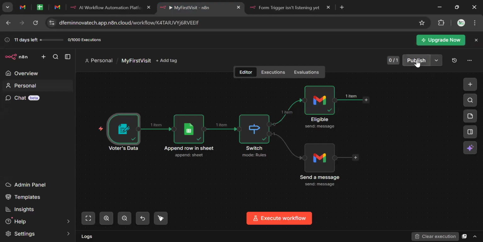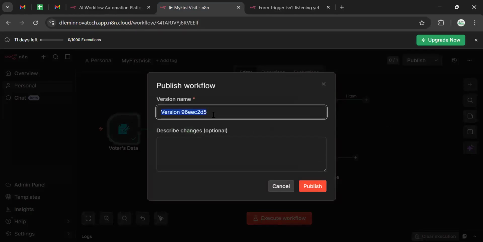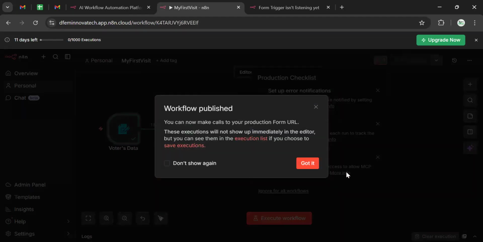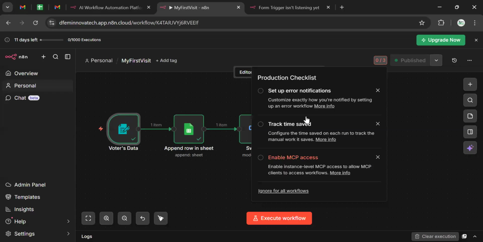All I need to do is hit the publish button and it's going to save the version of this workflow. One thing is that it keeps track of the various versions, so in case you encounter an error in a particular version, you can go back to the previous version. You can write a description if you want to. So I'll just publish, and it says workflow published. I'll say okay.